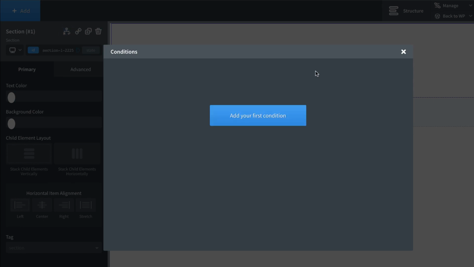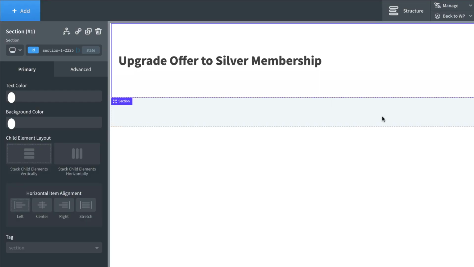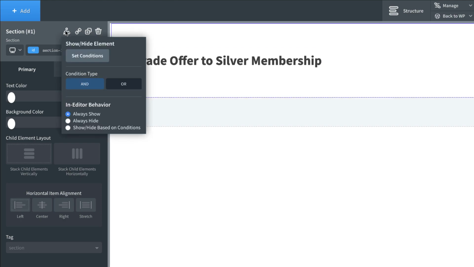Let me actually delete these. I'm going to show you a real world example. So I've created this right here, and it just says upgrade offer to silver membership. I could put a mem place order, some sort of upgrade offer, and I want this to show to members who are bronze, essentially. Only bronze, because silver and everything else, they're already going to be past the silver membership level. So what I can do in this case is simply, again, click the entire section. I can come up here to the conditions.